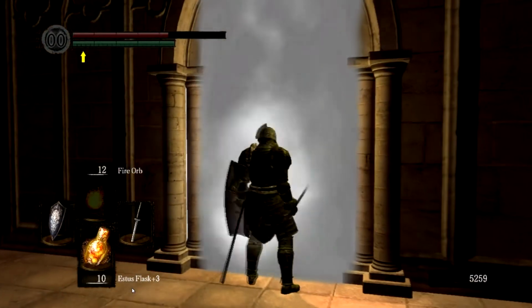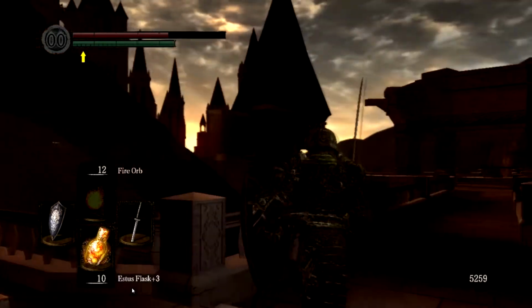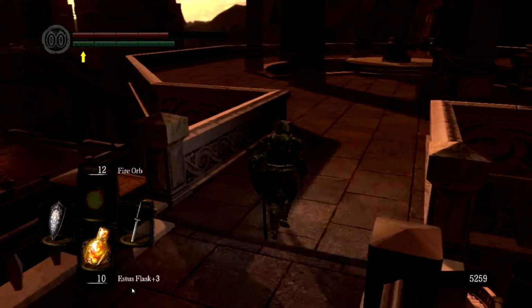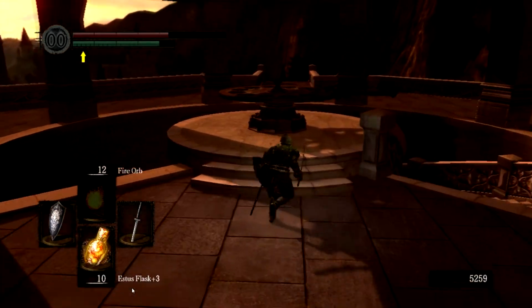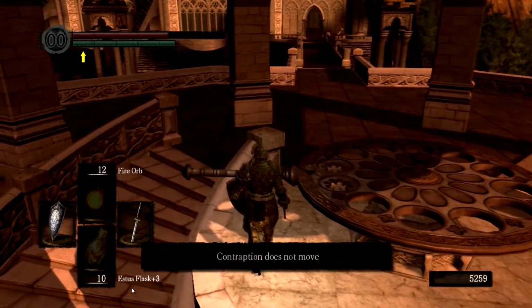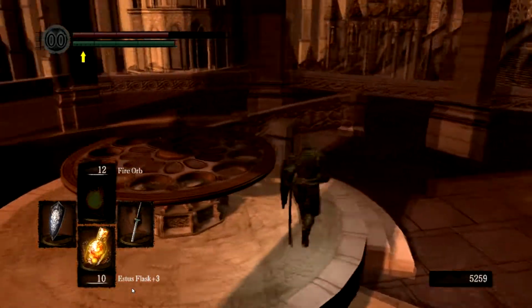Alright, now we're going to protrude through the smoke. And we are back out here into the center pillar, but at the very top now. And now we have access to the mechanism which spins it. So we want to lower it, which I believe would be clockwise. So we're going to go here. Nope, it's counterclockwise. To lower it.